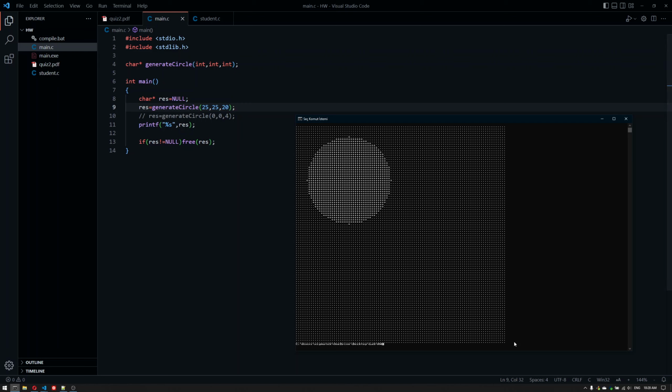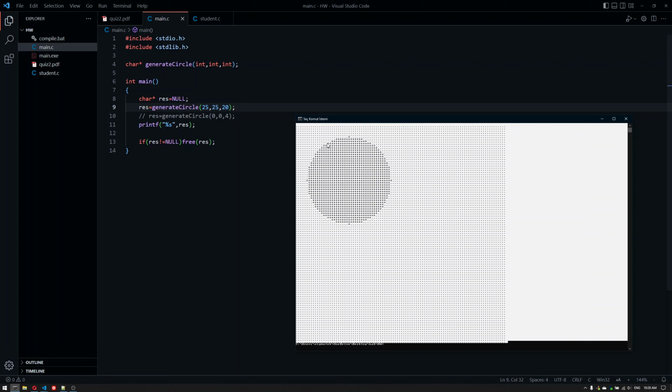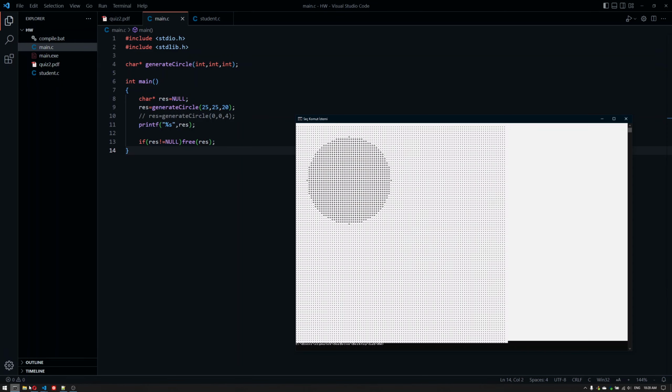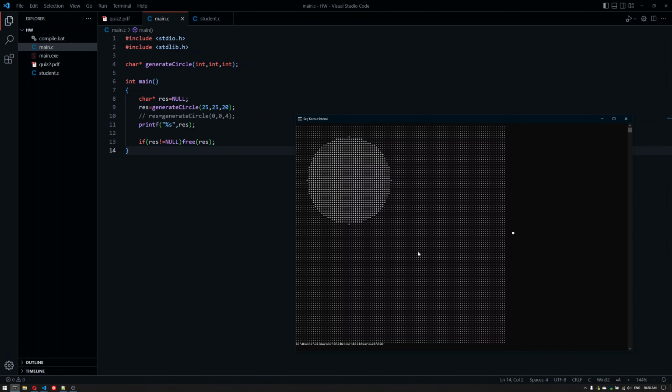What you can do is erase this whole thing here and then redraw it, and you can use this to have some animation in your command line. You can then use a for loop and getchar maybe to move this circle around. It would be quite nice, but there's no universal command line, and the code would vary. So that's the reason why I am stopping there.